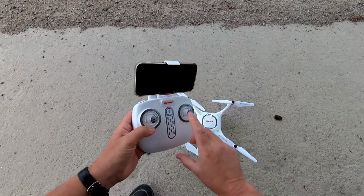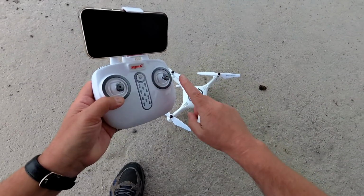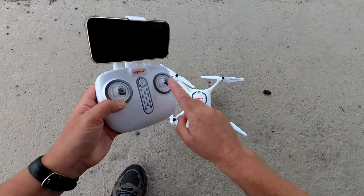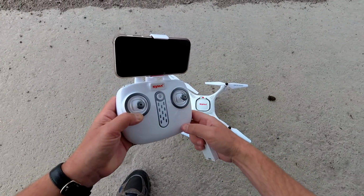We've got a rates change here as well. It's got high and low rates. Just quickly press that as opposed to holding it down for the headless mode. Quick press changes it from low rates to high rates. It always starts in low rates.